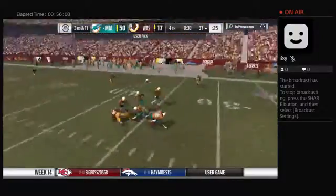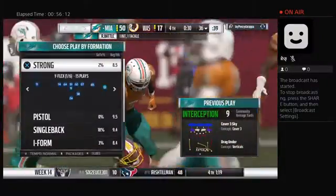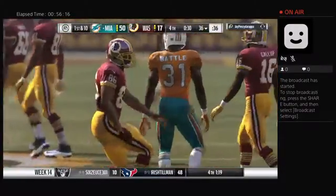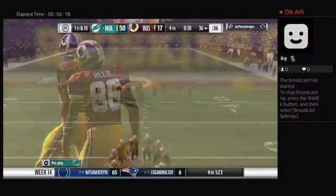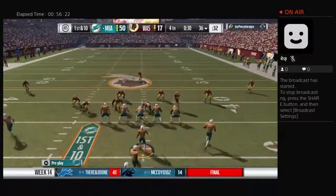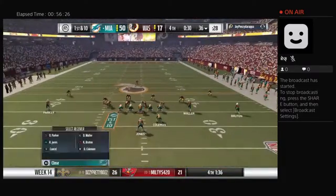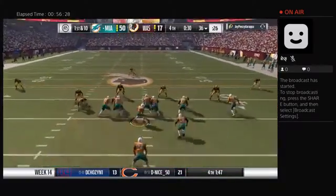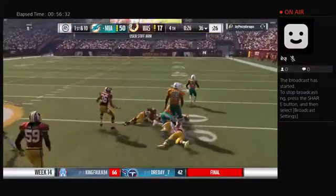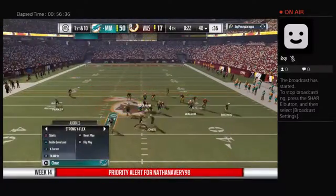And that's it. And now here's another interception. A great read, and it's picked off. And they take possession of the football and have it at the 36-yard line. Watch left, watch left. Tight end to the left. Four there. Come on, let's go. Flex round. And they'll go ground game here with a tailback. It'll go as a gain of 12. And the Dolphins are going to get a first down.